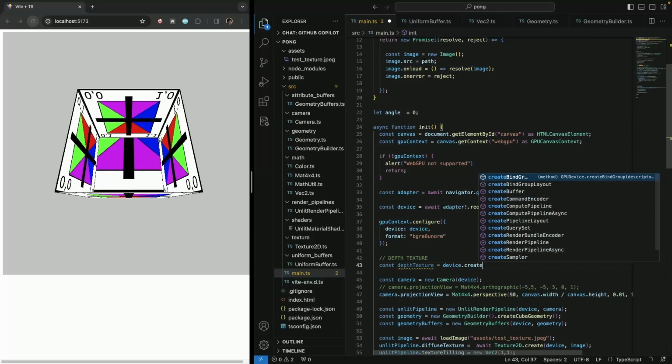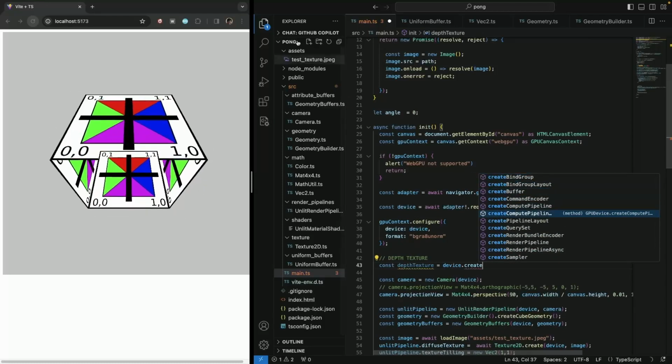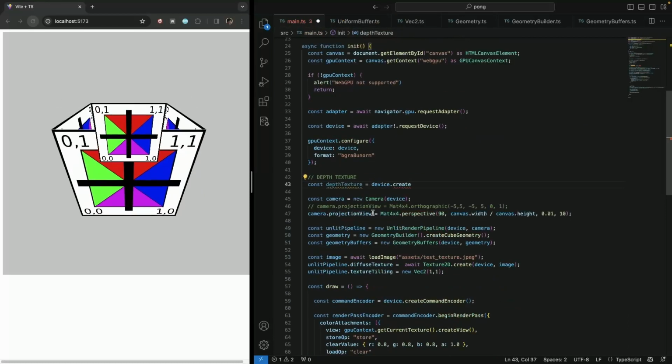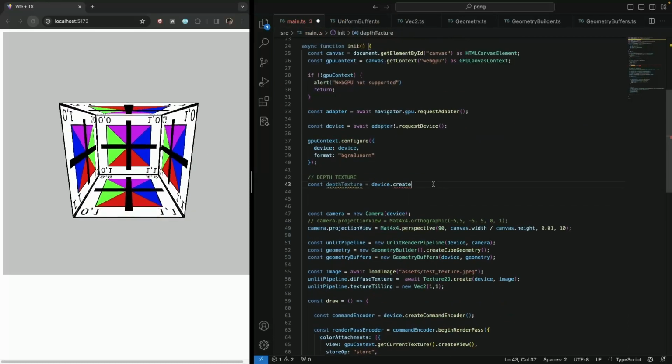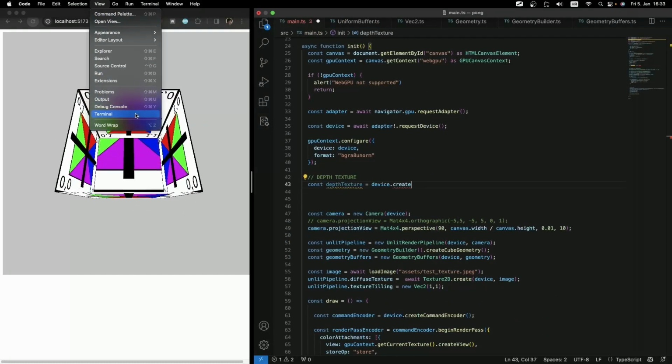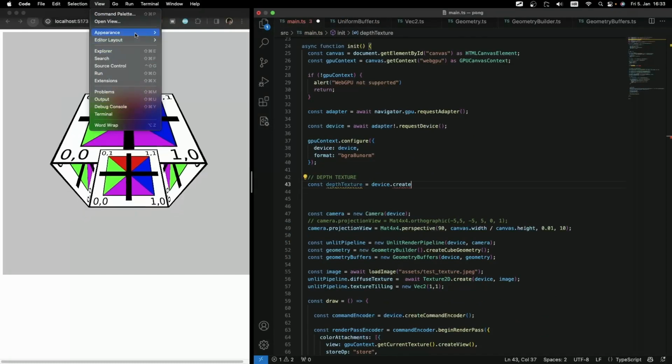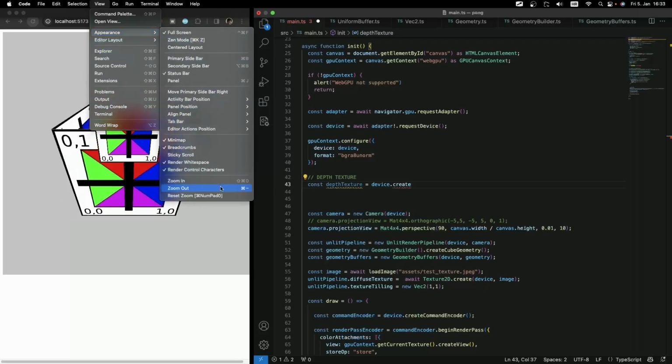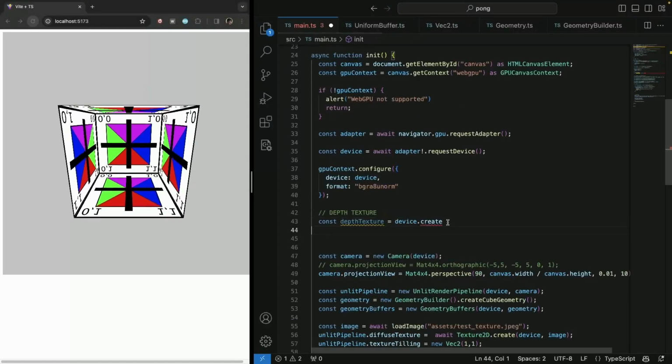We're going to say device create, and I can probably move this out and maybe zoom in a bit so it's visible.